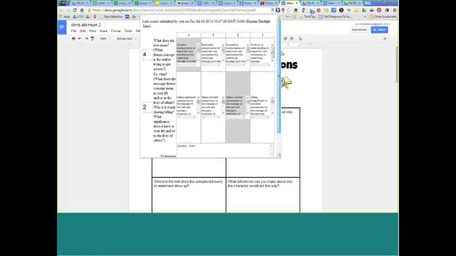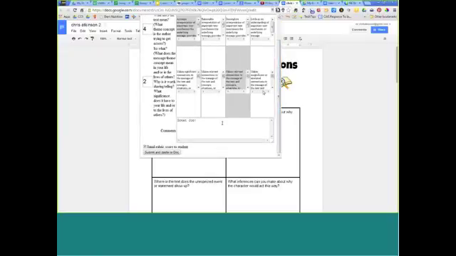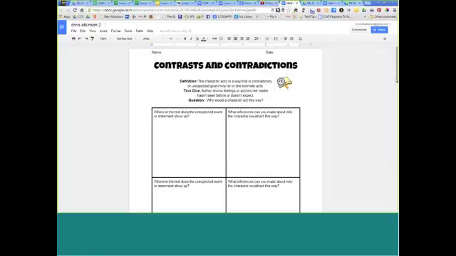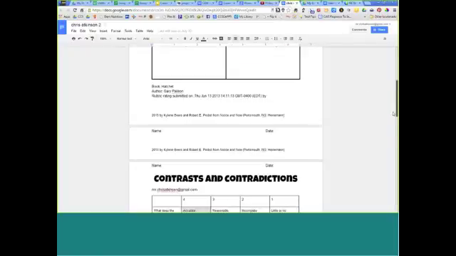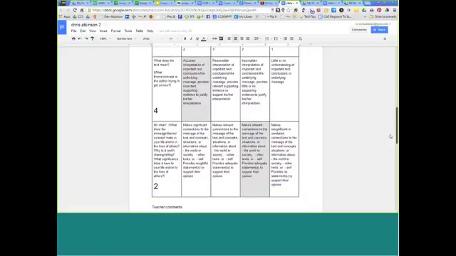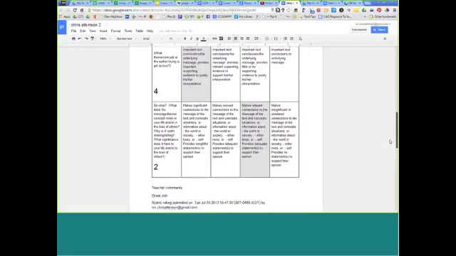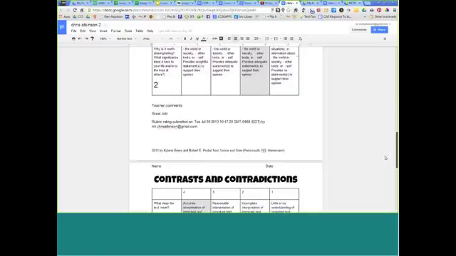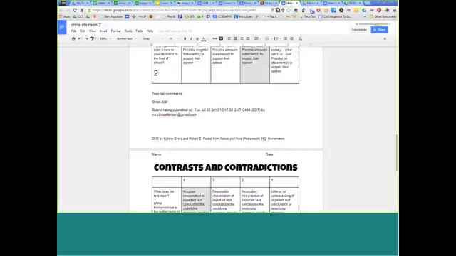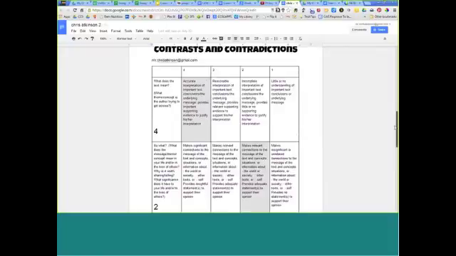Okay, I just had a couple criteria that I put in this one. I can add comments down here, and I can submit and paste to the document. It will also email the rubric and the score to the student. Okay, and I'm going to scroll down so you see what that's like after you hit submit. So there it is at the bottom of that particular one. And if I update it, it's going to show me an updated score with a timestamp if I change that and I want them to see both.